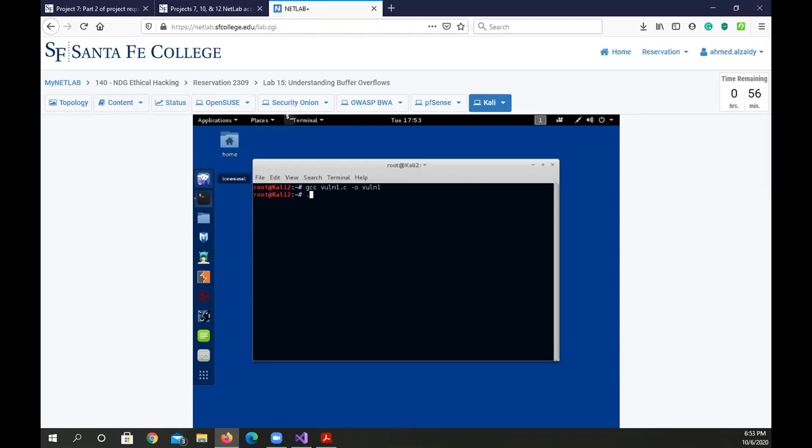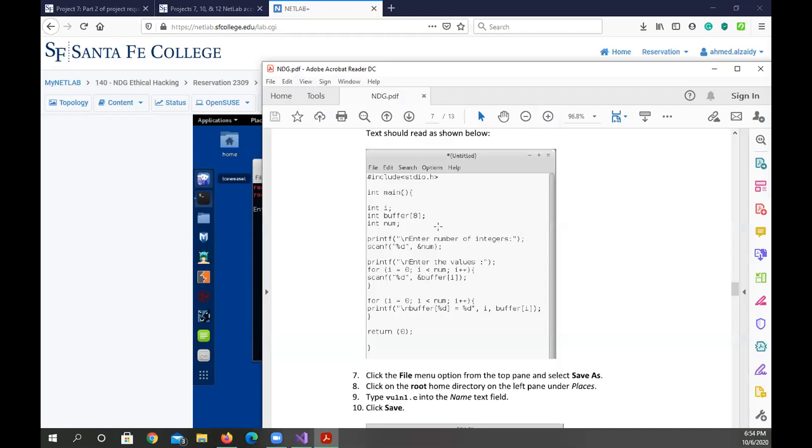So we will put this one called shell, or whatever application to run it, and enter integers, put 9. And by the way, do you remember the number that we've used in the program? We used 8.